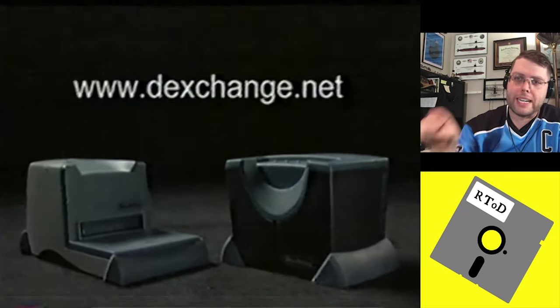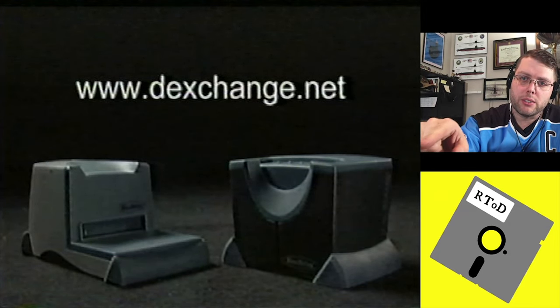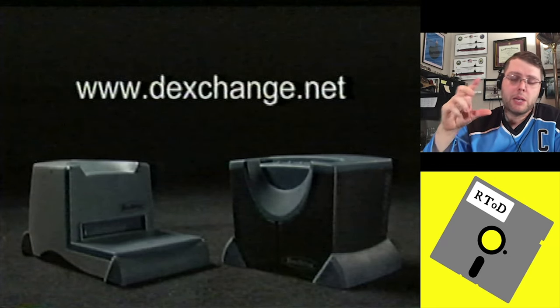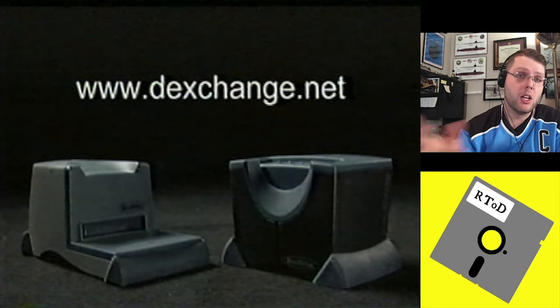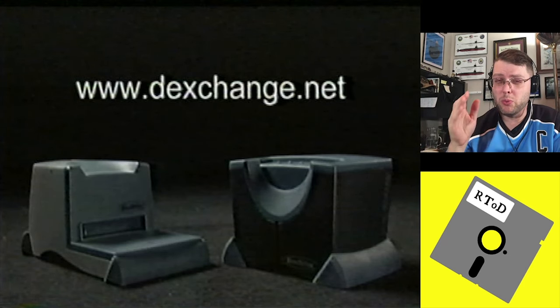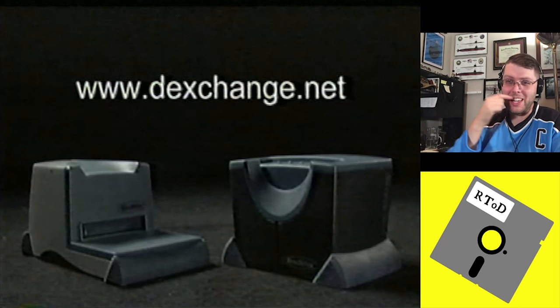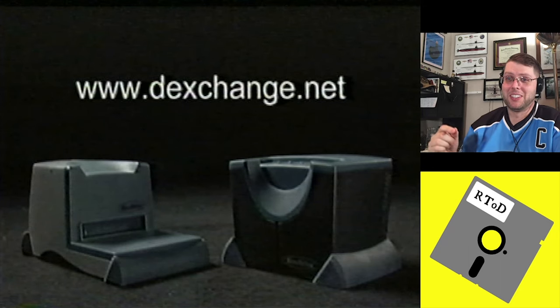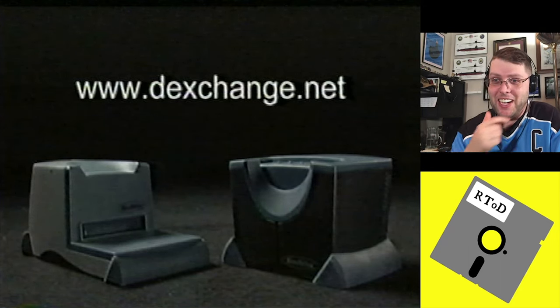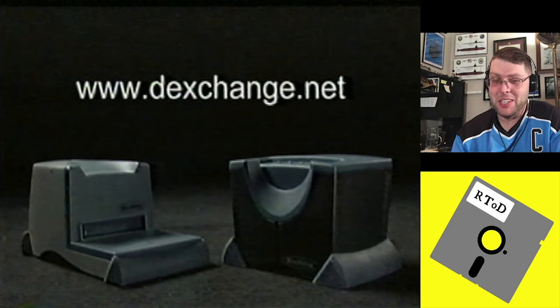It makes it possible to copy game saves from the EEPROM of your game cartridges onto standard memory cards. You can even trade these saves with friends using the InterAct N64 DexDrive. I had the one for the N64 and wanted the one for the PlayStation. It came with a program — you'd hook it up to the COM port for your computer, pull your save games off, upload them, and download other people's save files. This was really cool back in the day. Having the DexDrive and the GameShark Pro, I thought I was great — I thought it was hacking. It really wasn't, but it was a really cool time to be a young gamer.